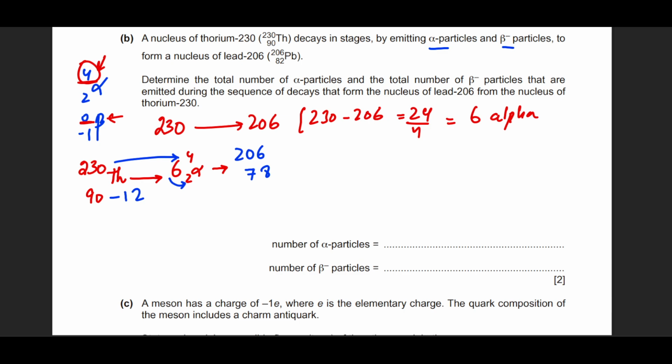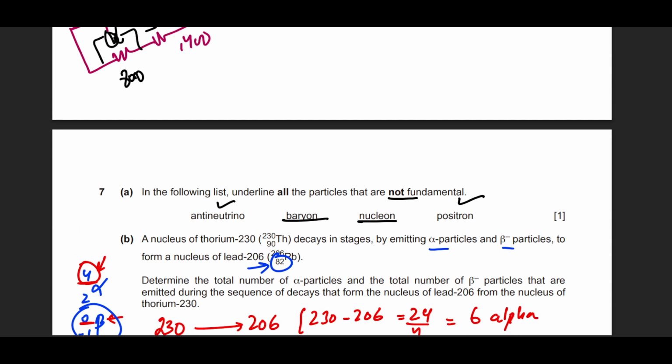Now, what answer do we have? We have an 82 on the lower side. It's not 78. So how do I make 78 into 82, which is the lower number? I'll have to add 4. Now, how do I do that? We do this by the addition of beta, because we understand that when beta emission takes place, one number increases. So let's say if I was dealing with uranium-235-92, something new would be formed.